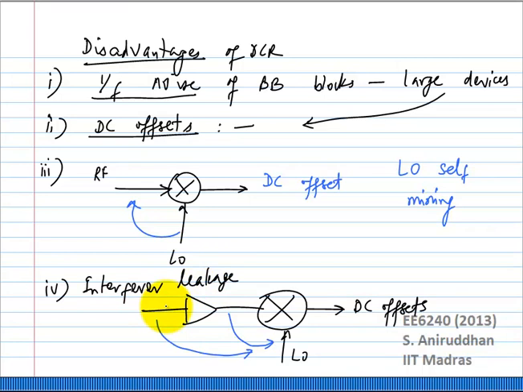Okay, this is the interferer leakage, this is LO self mixing. Anything else? LO pulling. I would say this is not a very common problem. We have seen that it's a problem in transmitters. Now in receivers, obviously if you get too close to the transmitter, your received RF signal can become large enough to pull your LO. It's not a very common problem, but it is definitely possible.